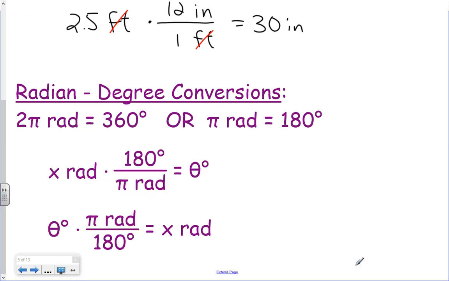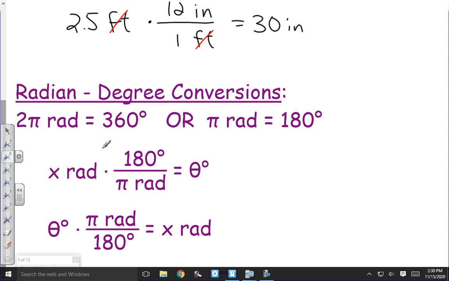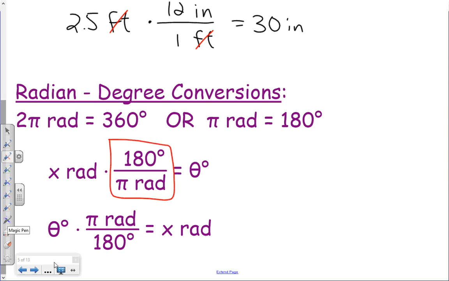So, if you want to convert from radians into degrees, we're going to say x is our radians and theta is our degrees. If I've got x radians and I want to convert it over to degrees, then I have to multiply by a clever form of 1. I would suggest to you that this guy right here is a clever form of 1 because 180 degrees and pi radians are equal to each other. And furthermore, you'll notice that the radians here will cancel each other out, and you'll be left with degrees. I can convert from x radians into theta degrees.